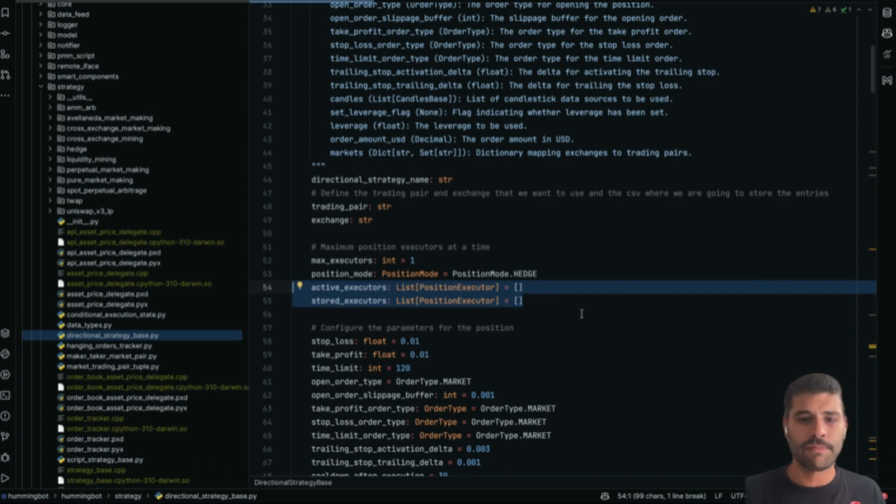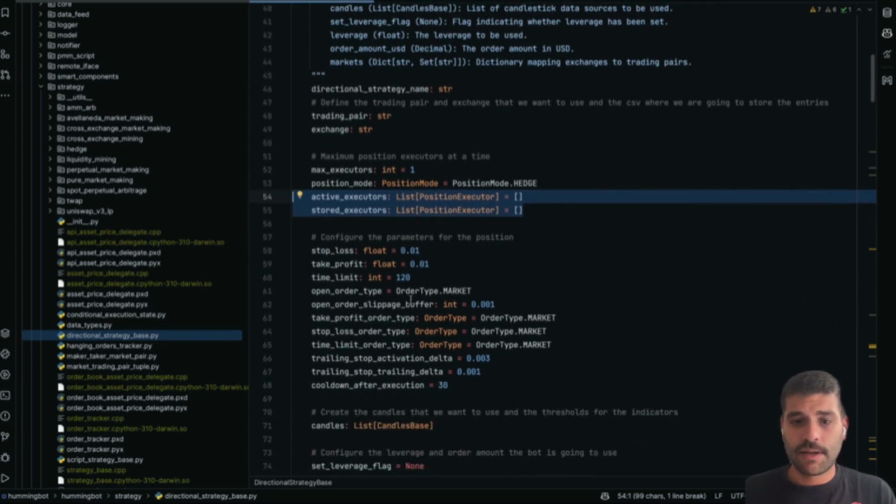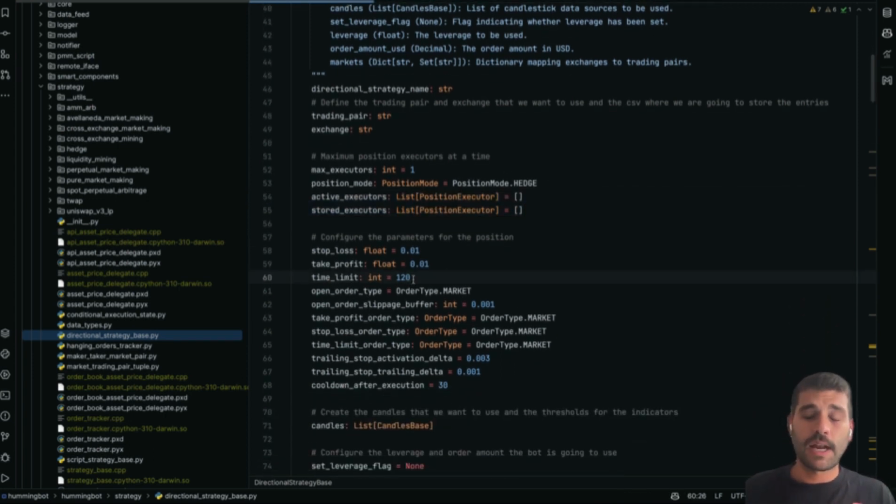It's going to be in the background. Stop loss, take profit, and time limit. This is in seconds. And also another improvement that I didn't mention is that you can put this as none, and the barrier of time limit won't be considered, for example. Or you can go without stop loss, or you can go without take profit and use the trading stop.